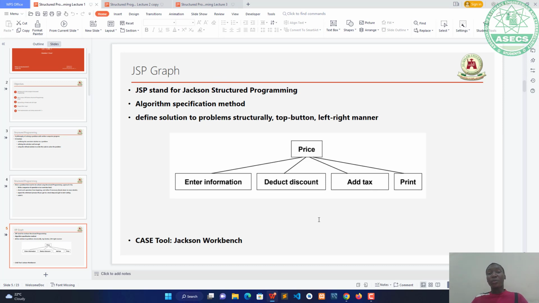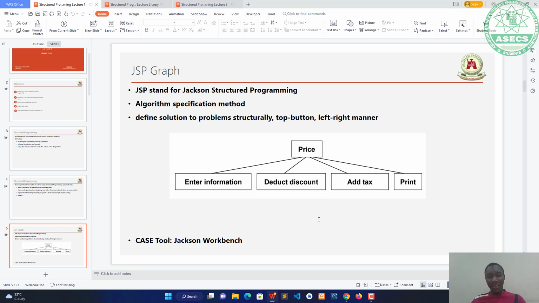An ce is an algorithm specification method. Shi wannan JSP shi ma algorithm specification method ne kamar yadda muke da su flowchart da su pseudocode. Abin shi irin flowchart yana da irin su start symbol, yana da su irin su end symbol, yana da input, output, yana da su decision box and other things. So it's almost the same thing with this JSP graph. It's an algorithm specification method.